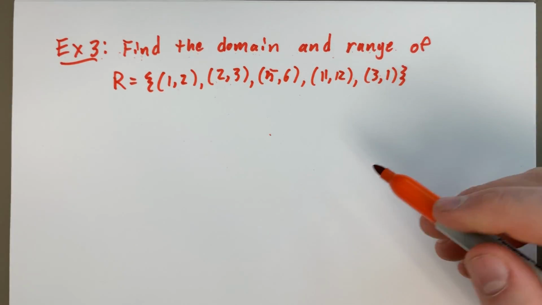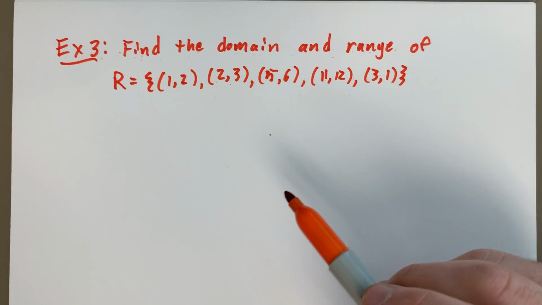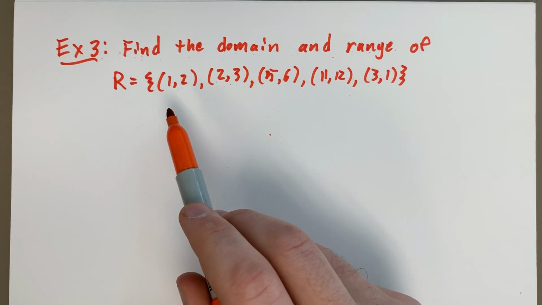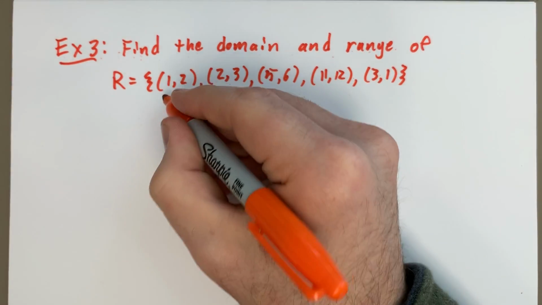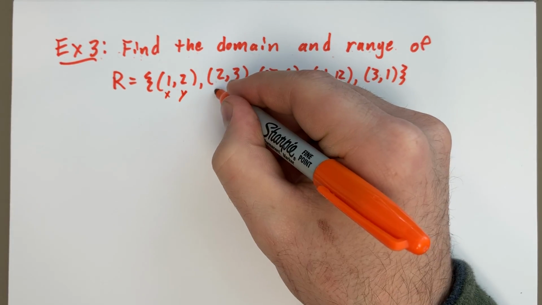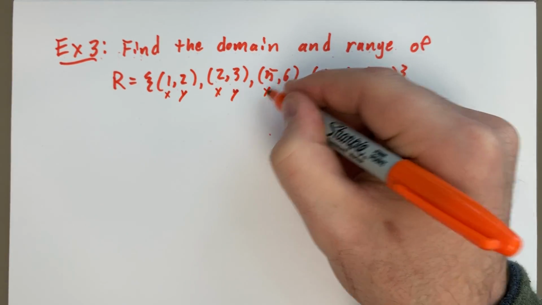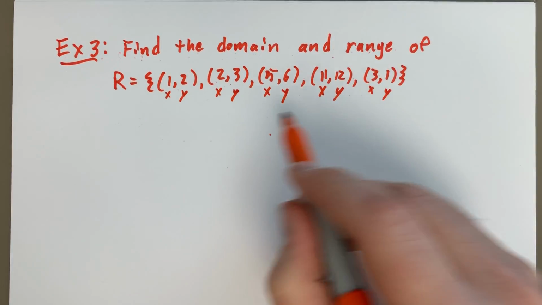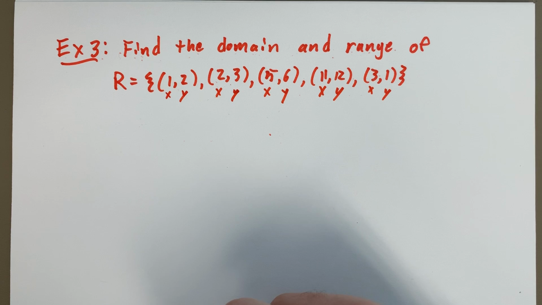All right, moving on to example number 3. In this case, we are looking at not a potato diagram, but what is called a relation. It is a set of ordered pairs. So in this case, we have just x and y values in each of these ordered pairs. They're not intervals. Context will tell you that. So we just have xy, xy, xy, all these different xy values here.